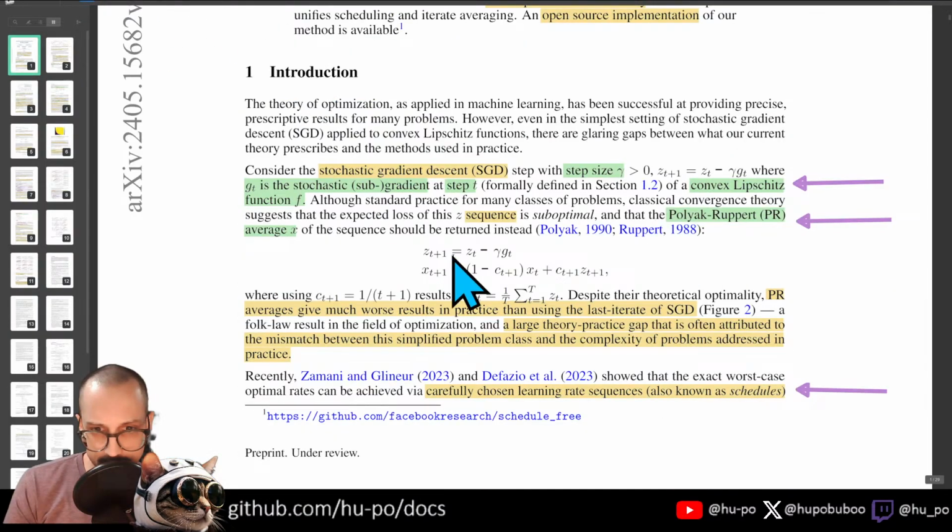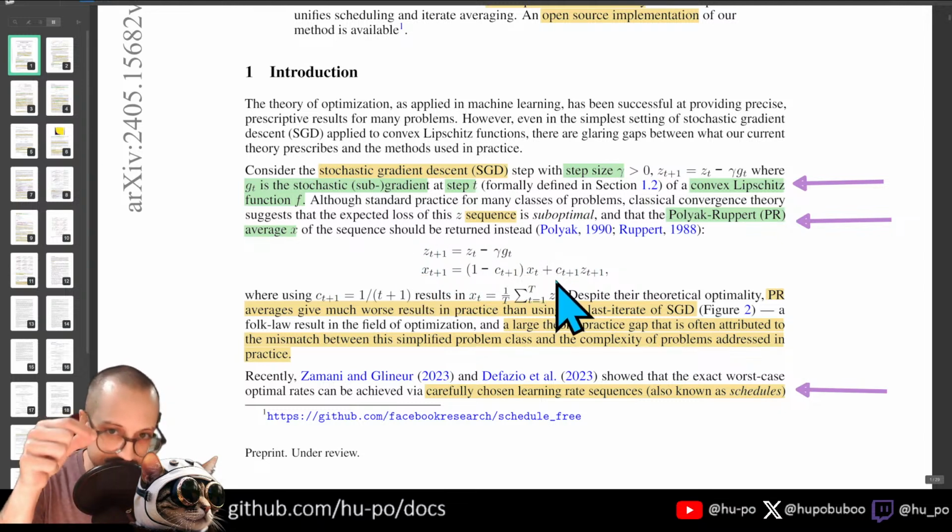So what they're saying here is that if you're just taking a trajectory or sequence z, where you take z and go one step size times the gradient of your function, you get to z t plus 1. And then you take that z t plus 1, you go one step size in the direction of the gradient of your function, you end up at z t plus 2. That is going to be suboptimal, and you're better off using this weighted average, right? So you're using not just the last theta t, or in this case z t, but an average of all the previous ones, right? This is starting to get into the world of momentum, where previous steps are also impacting the direction in which you take your next step, right? And there's a lot of different variants here.